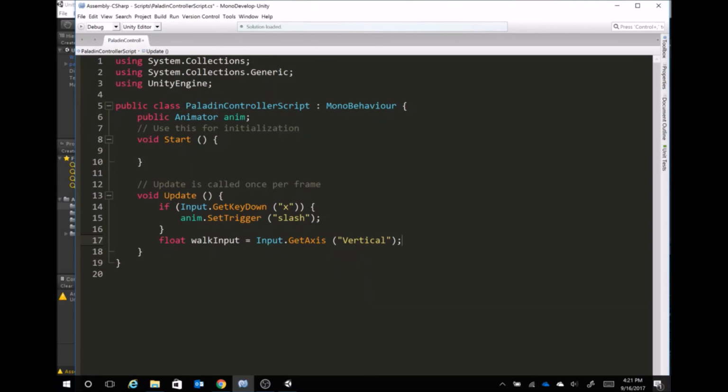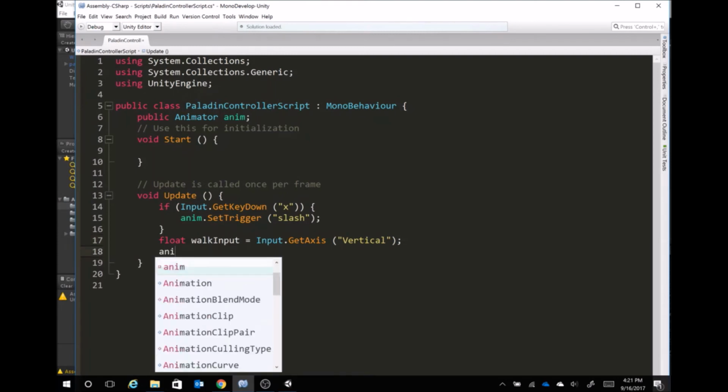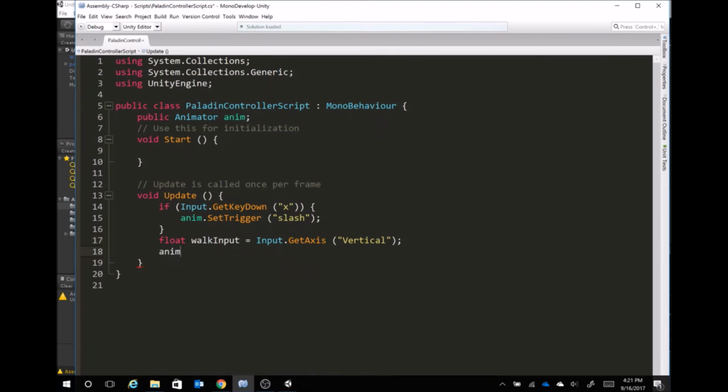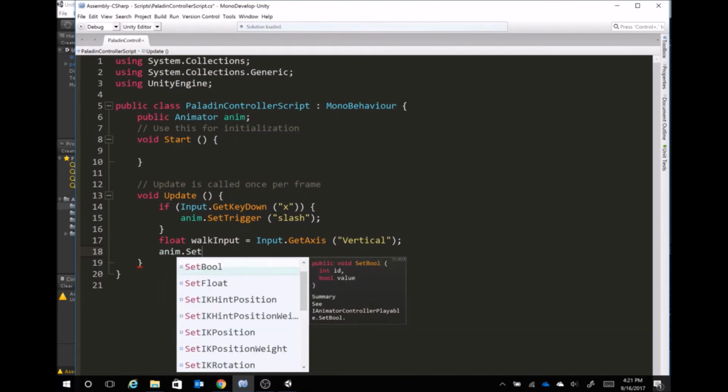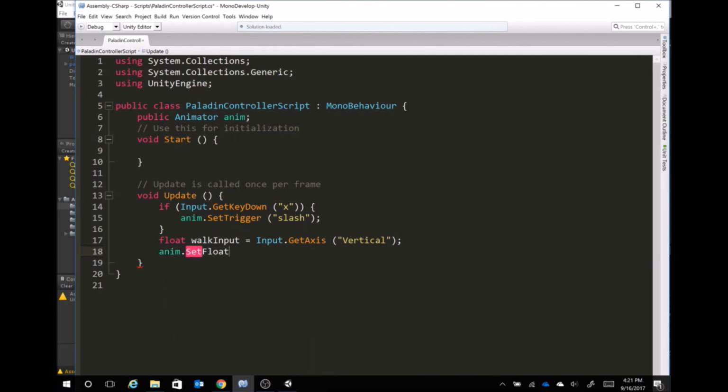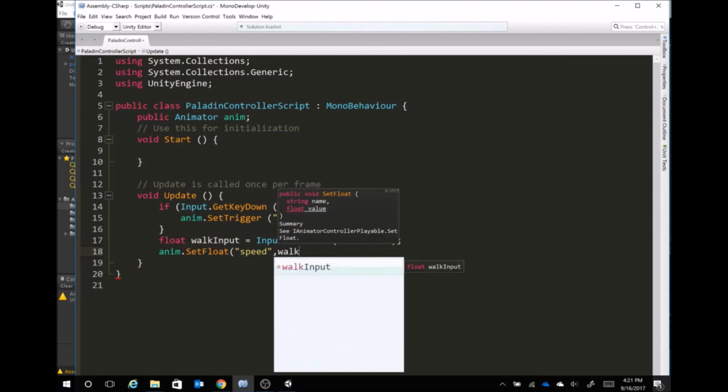So I'm going to store that right here in my walk input, and then I'm going to set my animation here. So anim.SetFloat, because that's a float parameter. I've got to give it its name. It was Speed, and then I'm going to put a comma and tell it what value to set it to. I'm going to feed in my walk input.